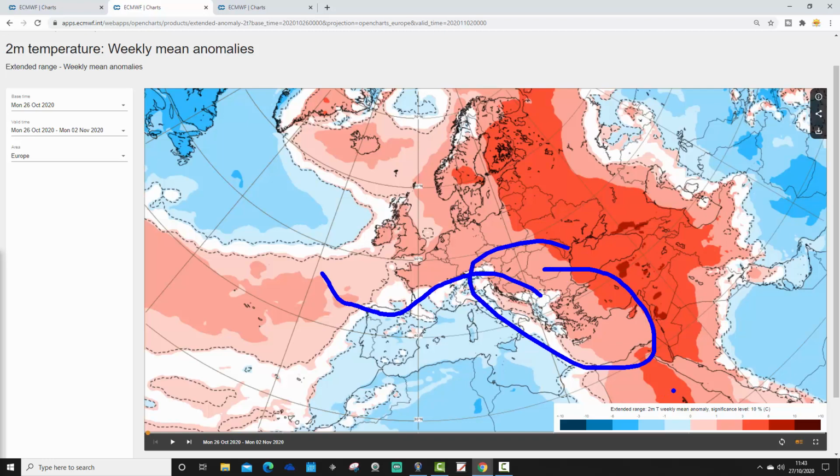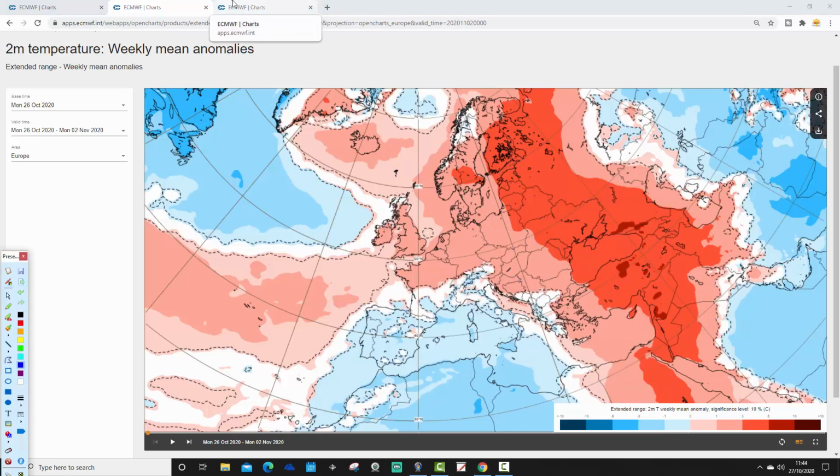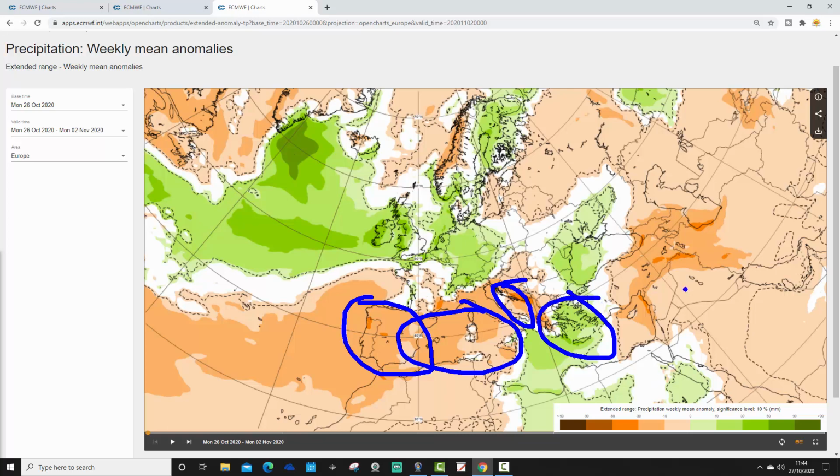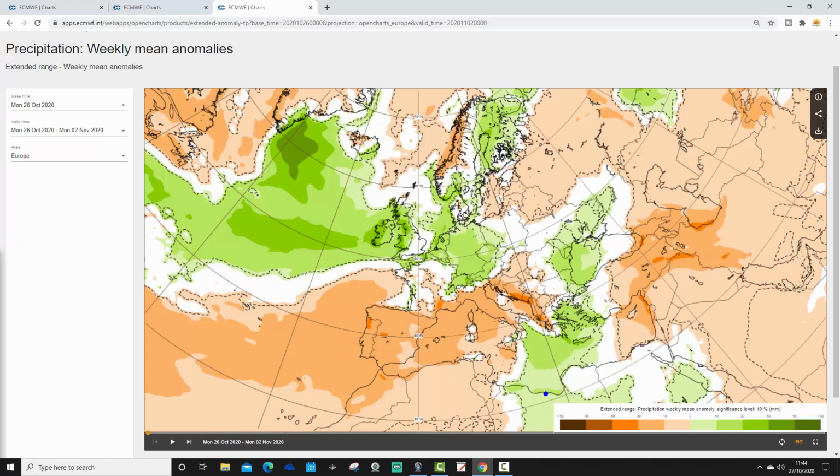So yeah, quite a mild week coming up, but also with an Atlantic-driven pattern, quite a wet week for Northern Europe as well. So rainfall anomalies look like this. You can see where the low pressure, the high pressure is, can't you? So we've got a drier than average week coming up for Spain and Portugal and many parts of central Mediterranean towards Italy as well, and even extending over the Adriatic into the Balkans. The southeastern Med is a little bit wetter than average through Greece, and then it goes drier again as we push over towards Turkey.